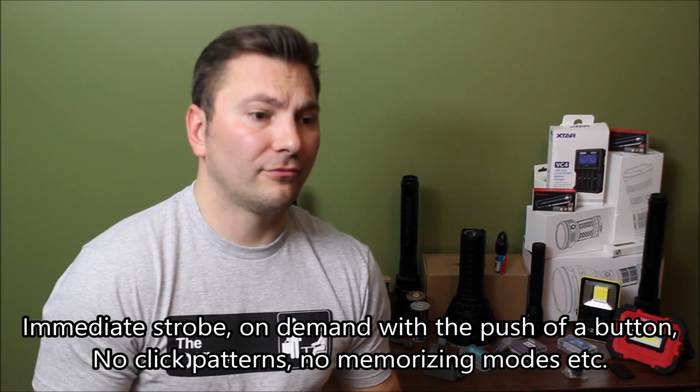I spent $150 on this flashlight. Not because it's better than Streamlight. It might not be. Not because it's better than Surefire. It might not be. Not because it's better than Olight or Jet Beam or Phoenix or Ace or Thrunite or Mako. It might not be. But with the exception of M20 Warrior, it's got a feature. And that feature to me is life-saving. If I walk up to a vehicle and somebody decides they're going to do something stupid, or if I'm in a building and somebody decides they're going to do something stupid, and I have the option to blast them out, or blast them out, is that worth $150 if it saves my life?